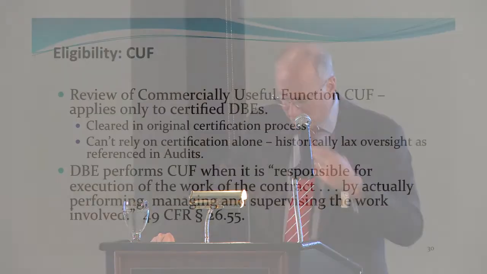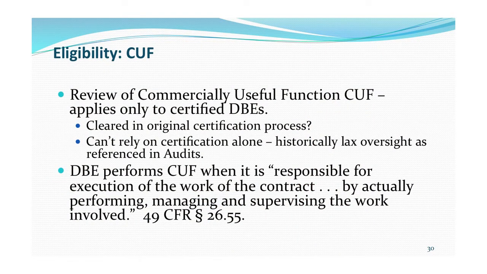So, as I've said before, commercially useful function is a standard that's applied only to DBEs that are already certified. So, has a DBE been cleared in the certification process? Great. But you can't rely on it, as I've said, because these audits have just shown us that both the DOT and MnDOT are historically lax on their oversight of the certification process and whether someone actually provides CUF. Now, you provide a CUF when you're actually responsible for execution of the work, for actually performing it, managing it, supervising it, and all that.